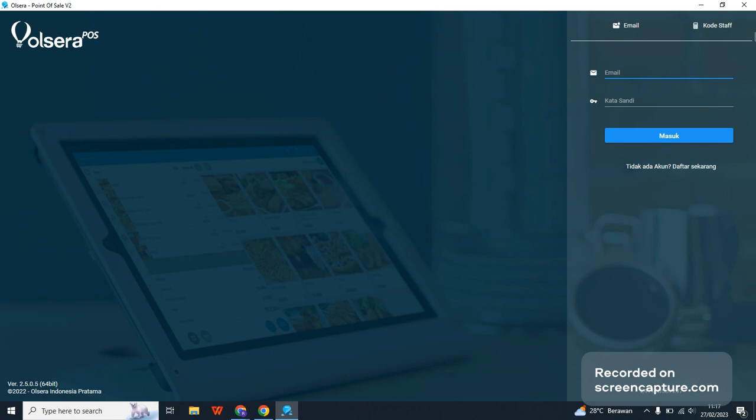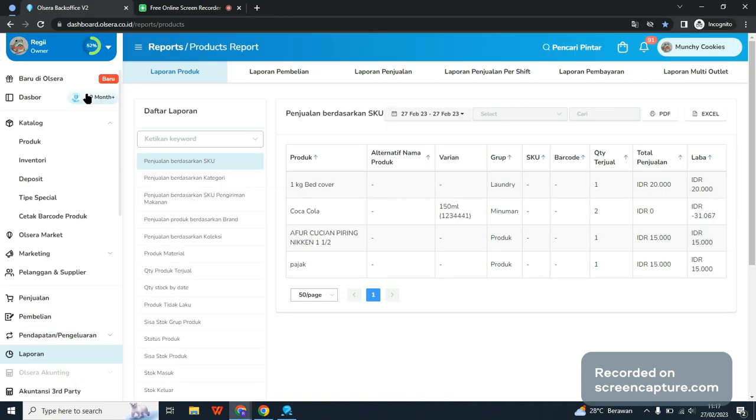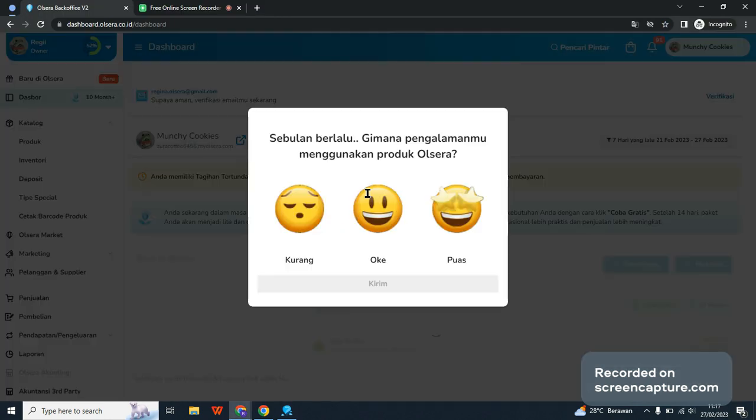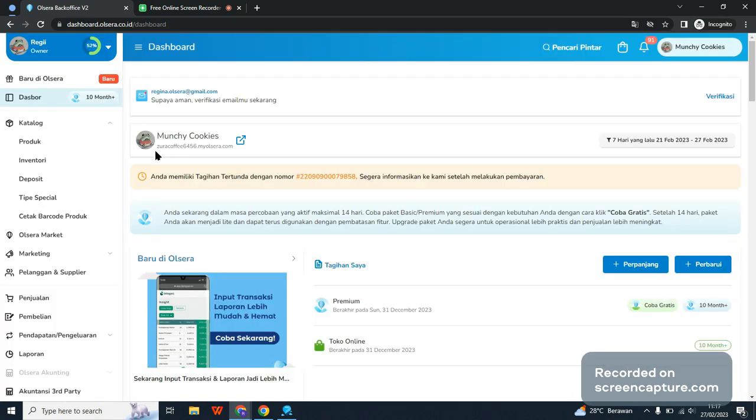So we go with the code. For the URL ID, you go to the dashboard, and as you can see here, we have this URL. You need this to log in, or if you want to subscribe or continue subscribing in Alsera, you have to know this URL of yours.